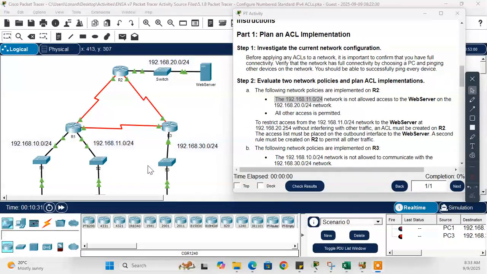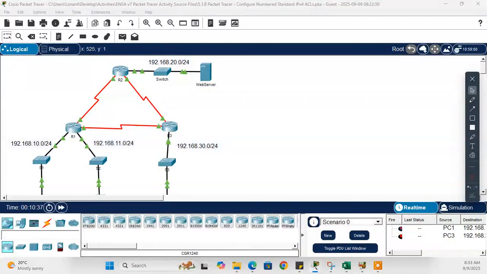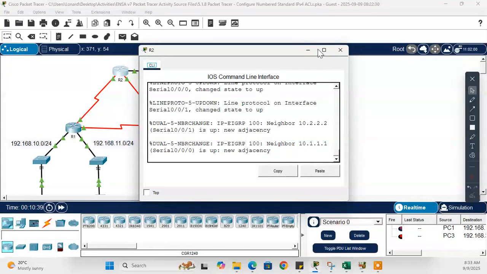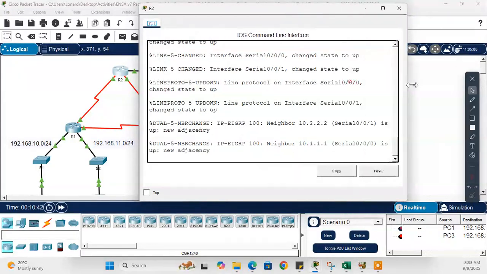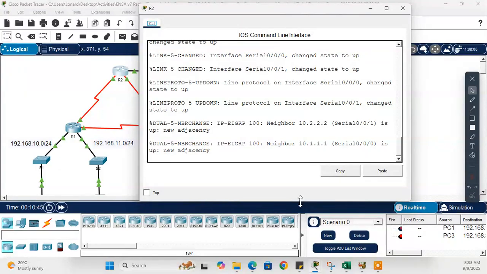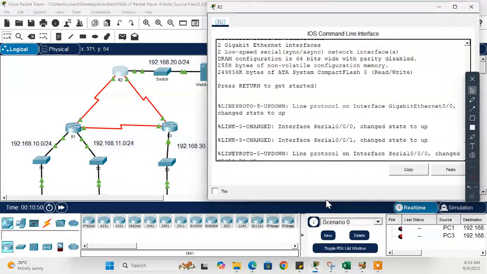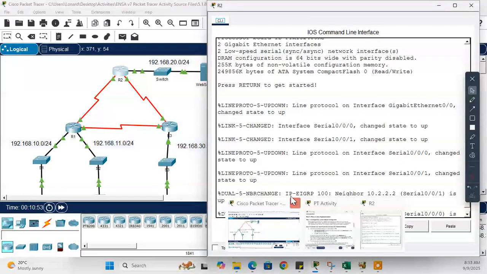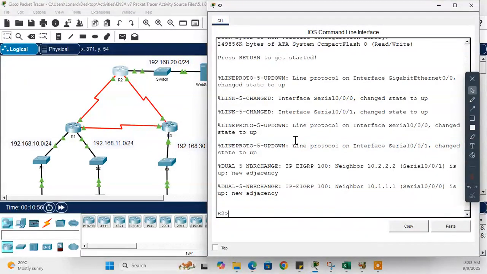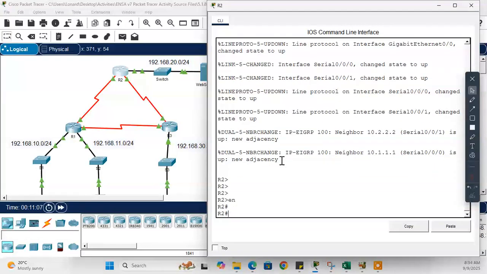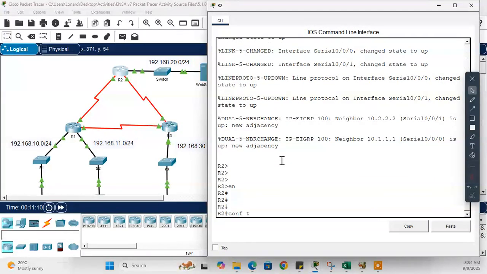Okay, so I will start with router 2. Enable, then go to global configuration mode.